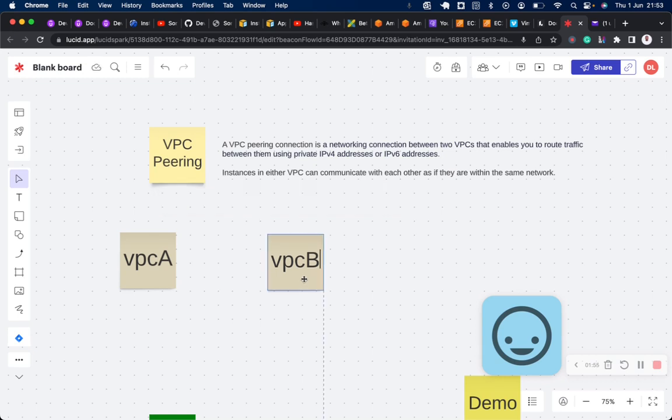These are two different network infrastructures.